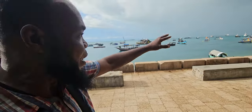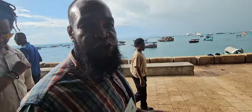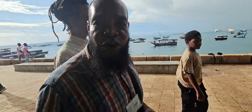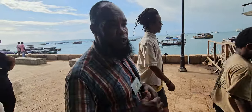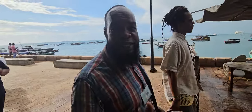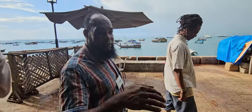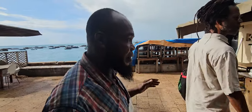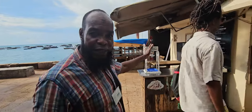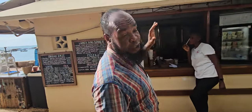Grave Island — also known as Chapani or Bay Island — was so called because of the First World War. There was a major battle here in Zanzibar between German and British forces. In the end, a British ship was attacked and sunk, and all the people on board perished. Their bodies were collected and buried on that island. Nowadays you can go there and find many British graveyards, still under the care of the Commonwealth.